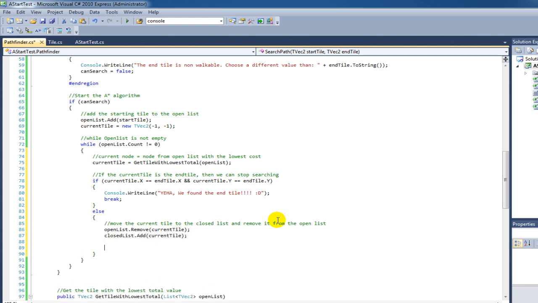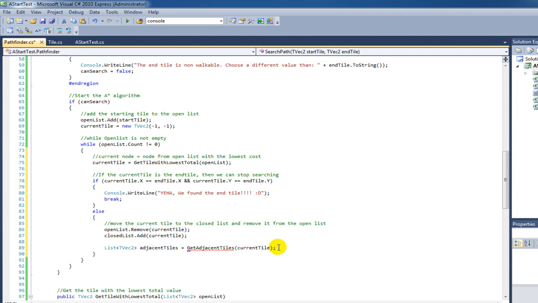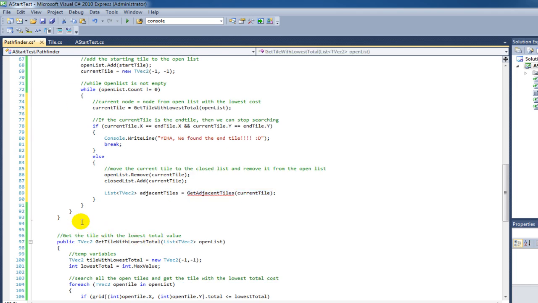Okay, perfect. Now we're going to check what are the adjacent nodes of the current tile, and we're going to store all these adjacent tiles in another list. We're going to make a new list, again of the vector2, vec2, and we're going to call this adjacent tiles, and we're going to make a method here, and we're going to call that method get adjacent tiles. And we're gonna make this really nice, because later on we want to check every adjacent tile, whether it's walkable, whether it's in the open list or in the closed list, and all we have to do is place a loop around this adjacent tiles list, and we can repeat these search algorithms. So we're calling this method here, but of course we also need to make this method.